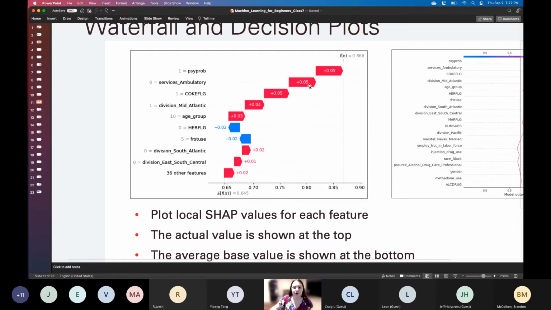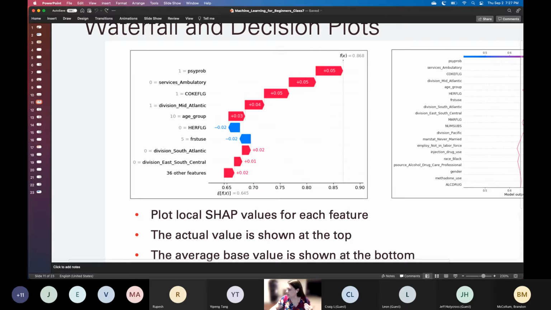That added 0.05. They had cocaine in their system, so that added another 0.05. And going down, they did not have heroin in their system, you'll remember, so that decreased it by 0.02. The first use, they started drugs later in life, so that meant it went down by 0.02.